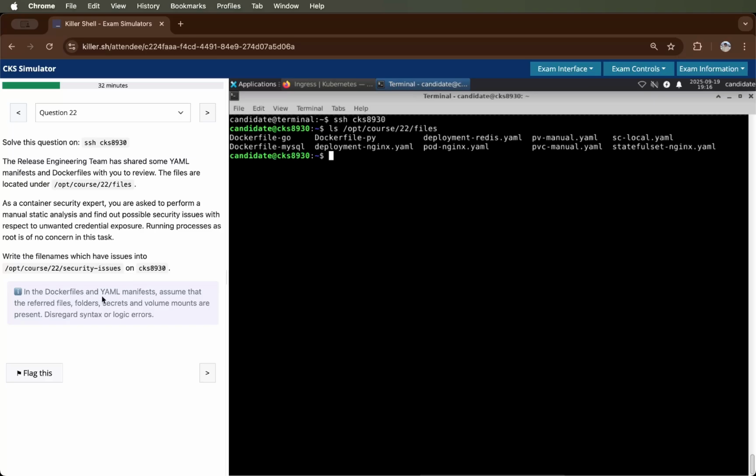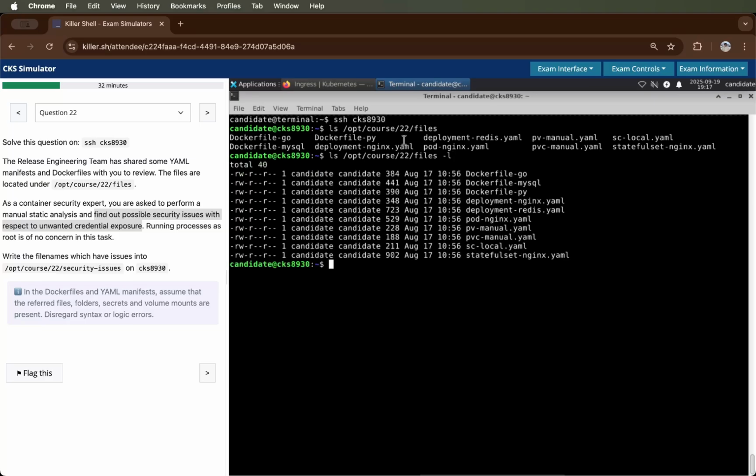We just need to find possible security issues with respect to unwanted credential exposure. So let's analyze all these files one by one.